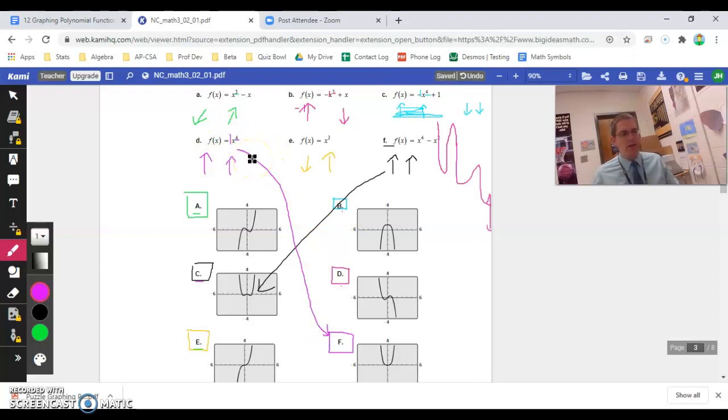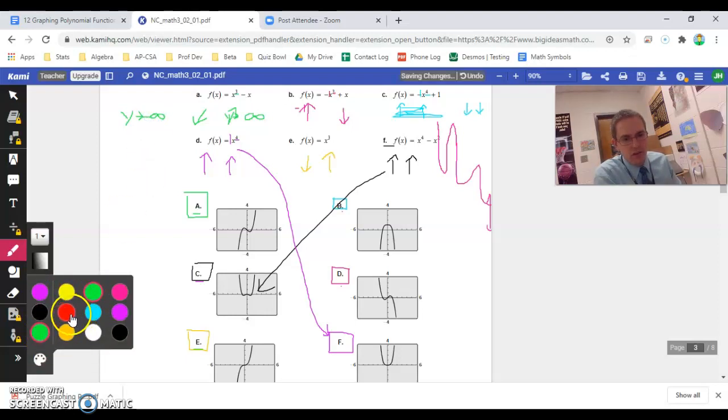So hopefully that'll give you an idea of how to use some of this stuff you read in your notes about degree and leading coefficient and to match it up with end behavior. Now, one other thing on the end behavior that is worth mentioning is you have the ability to describe it not only as up and down, but as approaching infinity and negative infinity. In this case, if it's going up, you would say it was going toward positive infinity, and it would be that the y value is going toward positive infinity. And if it's going down, we would be meaning that the y value is going toward negative infinity. So that's the way you can describe that.